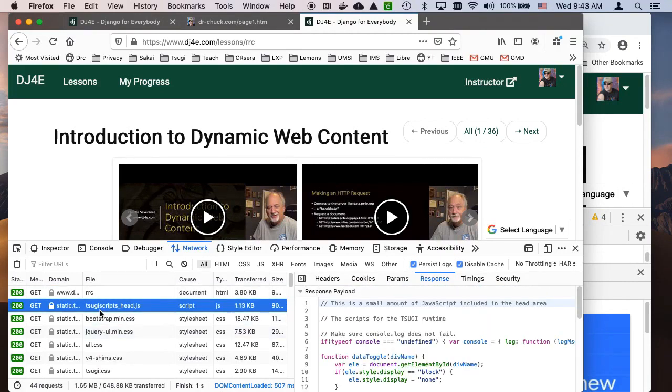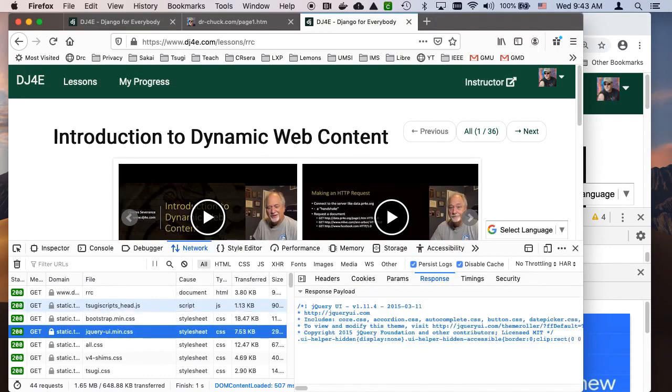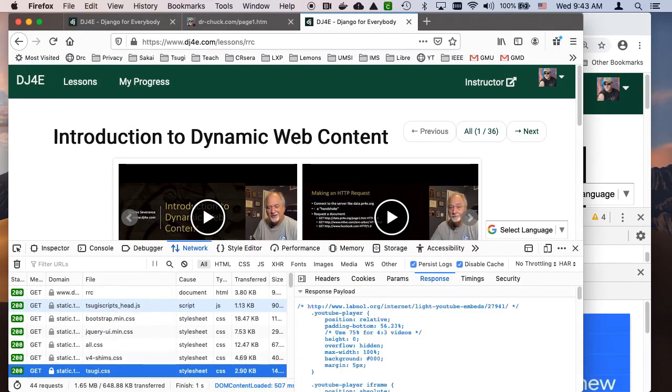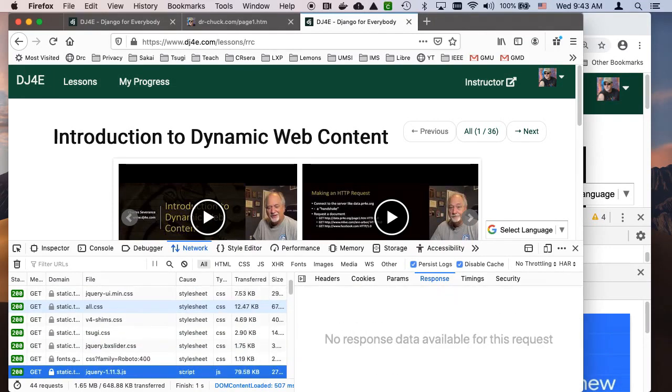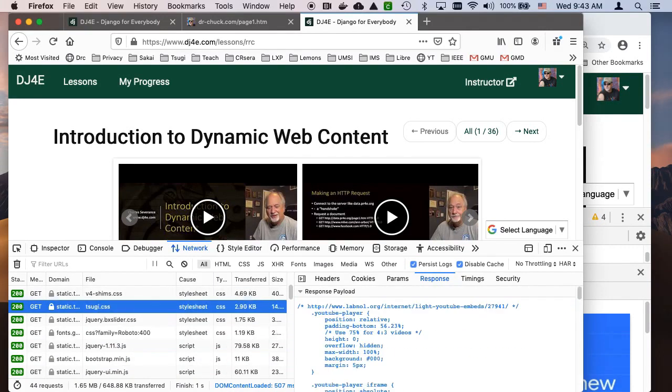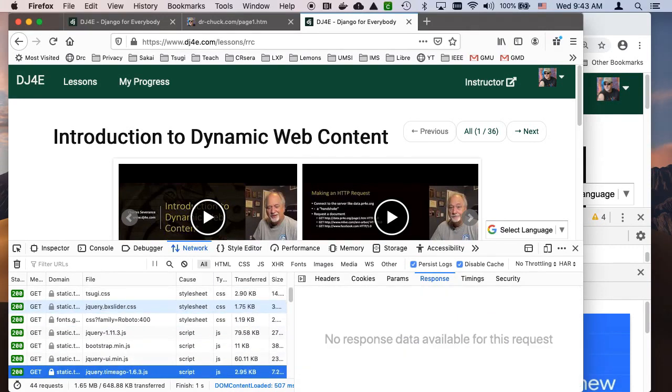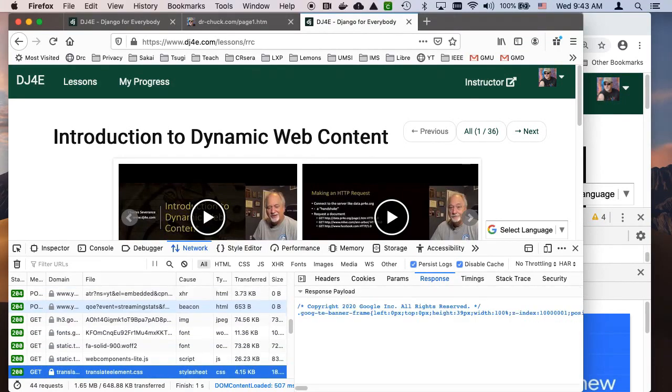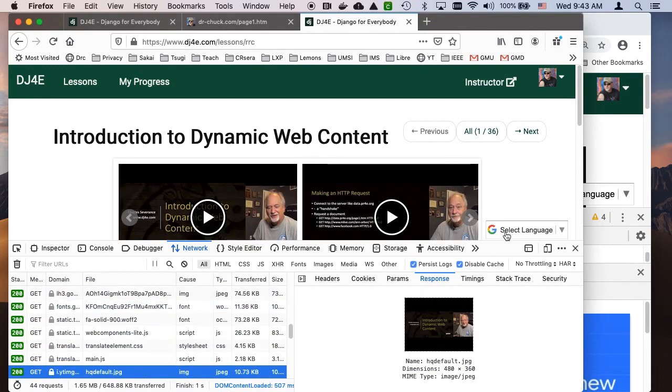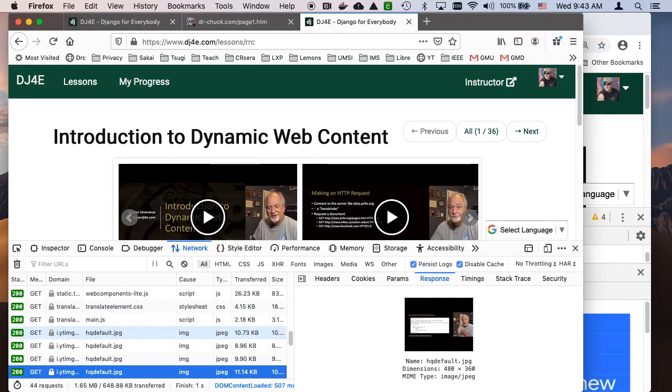And so then what you see is it retrieving all these other things that it needs to actually construct the page. Some CSS, grabbed a font, it grabbed jQuery, it grabbed time ago. That's a little thing. Then it grabbed a bunch of JavaScript and fonts, and then the translate. So you see this little translate thing? It's doing that. And so you'll see that's how it quickly builds up to about 44 request response cycles to produce a page.